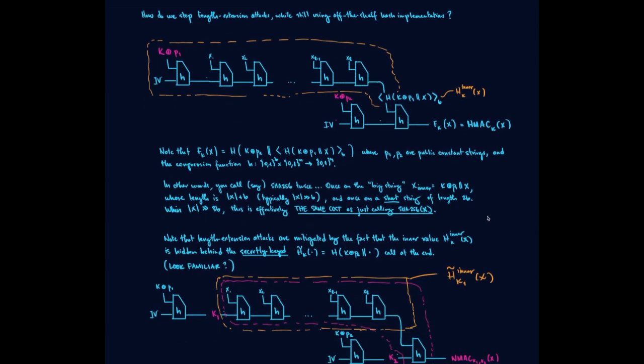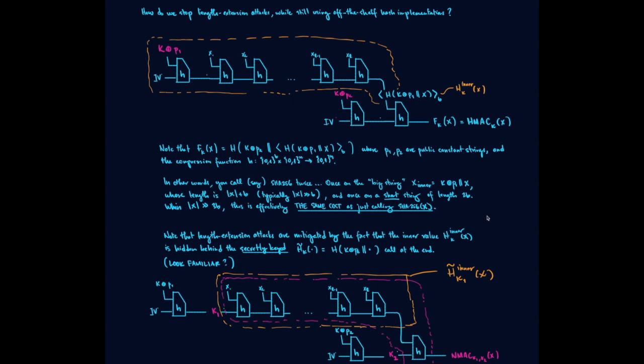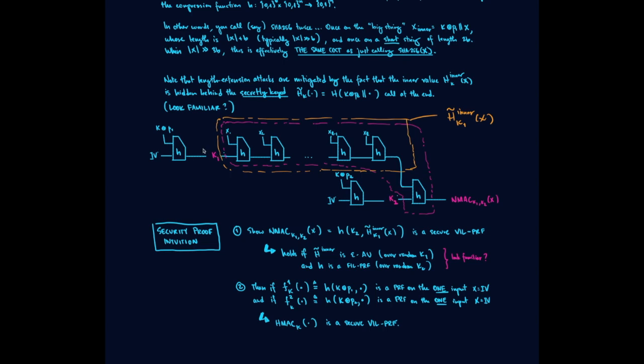Okay, why should this be any good? Why should this work as a variable input length PRF? And notice it has a single key even. Here's kind of the intuition for it. Length extension attacks exploited the fact that we could see this inner value even though we had a secret key up front. And we're hiding that value now behind this compression function call that you can think about as being keyed itself. In particular, it's being keyed by the output of this first call here, which consumes the secret key.